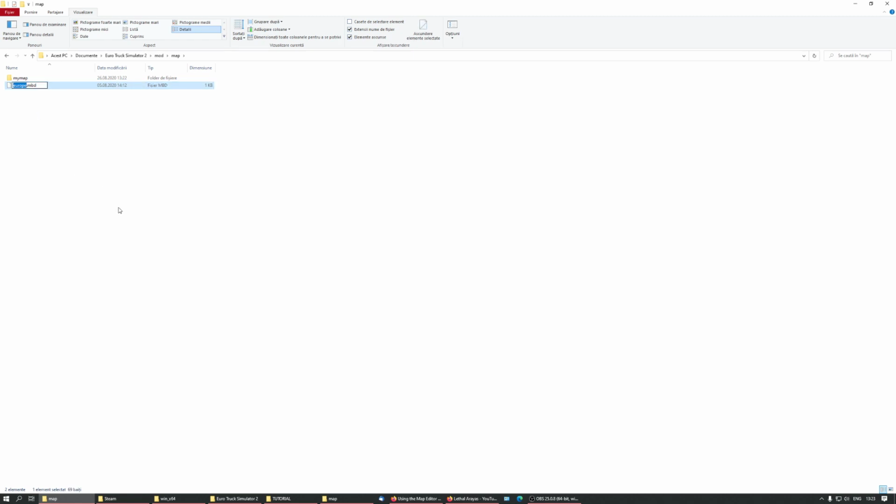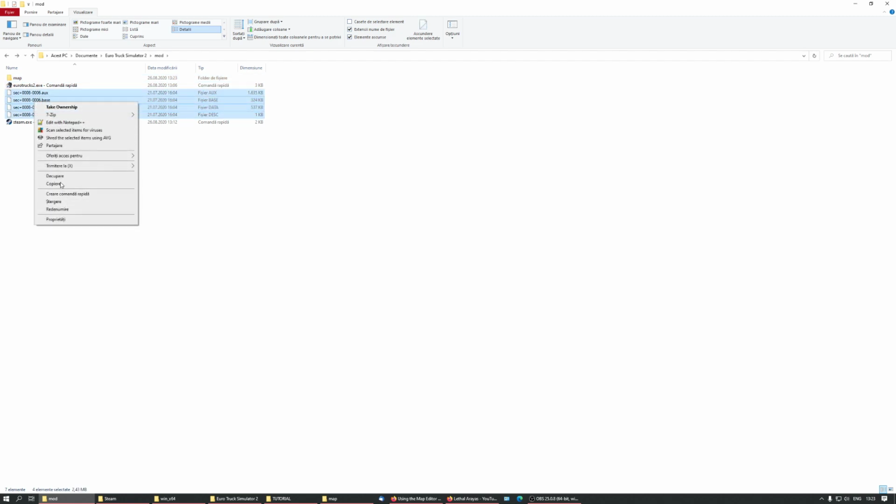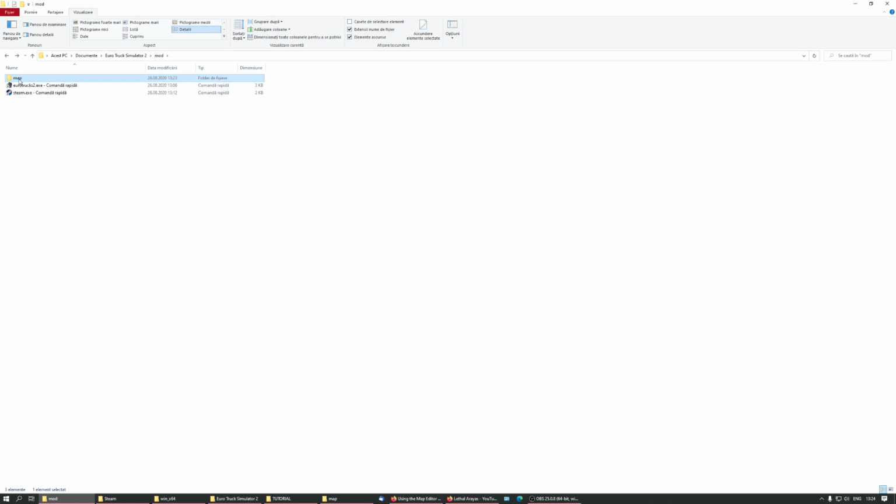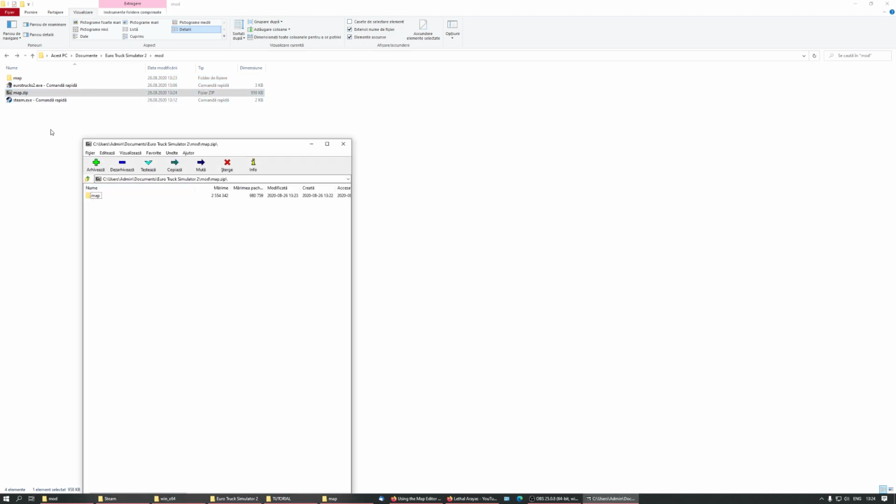I'm going to rename it my map MDB, and now I am ready, not yet, but I'm going to show you, to edit this sector, except I didn't import the sector. Cut, map, my map, paste. Okay, so now we are ready to edit this map. I'm going to zip it, map zip. This is the path map, my map, and my map MDB.